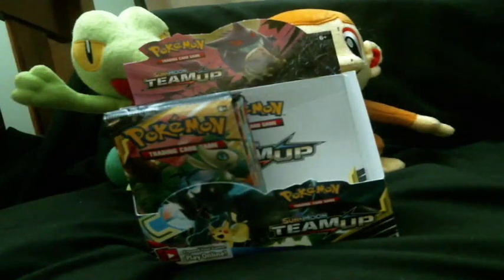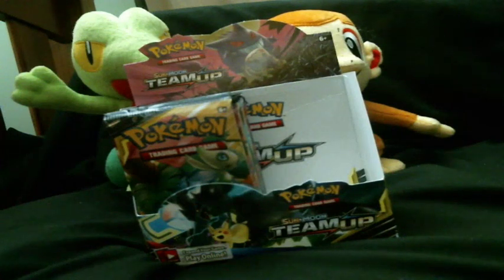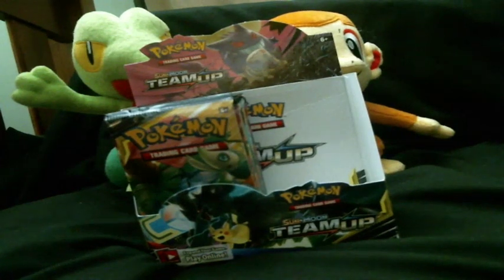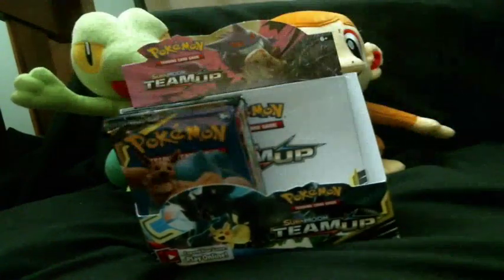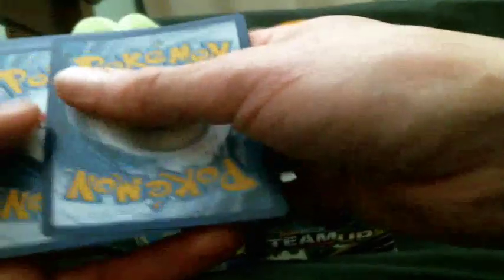Hey guys, it's Arm again, and today we're going to open up the second half of the Sun and Moon team-up booster packs here. We had a few really awesome cards last box, and one of our reverse cards was upside down and backwards. If you want to check that out, I'll have a playlist linked somewhere. That was really interesting to see.